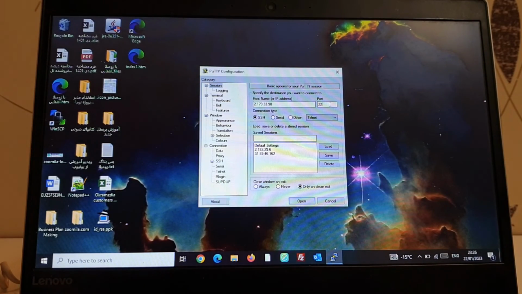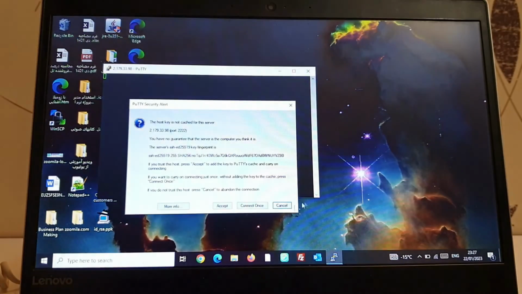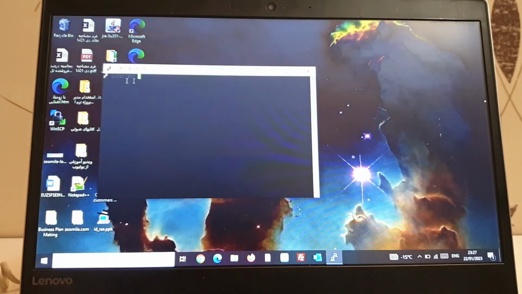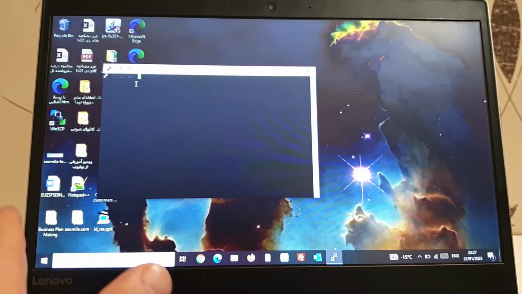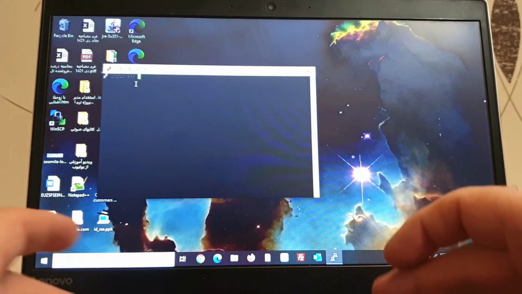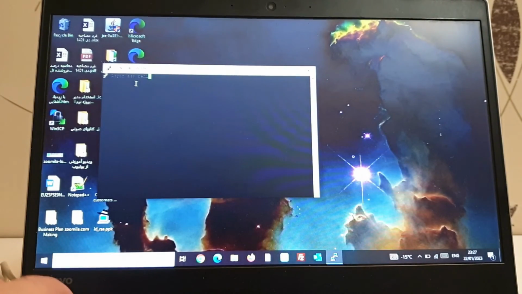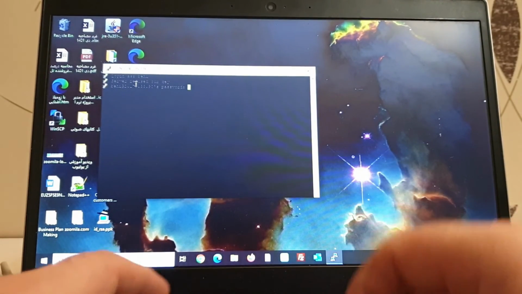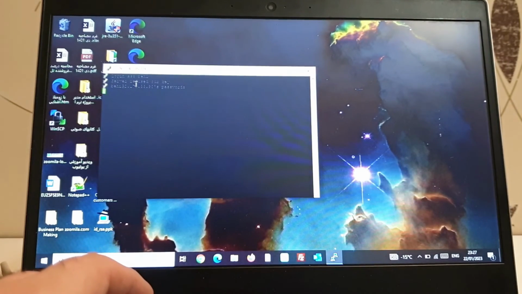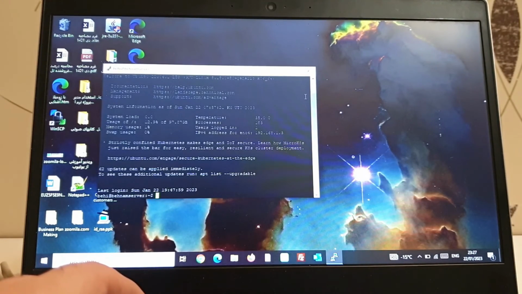The port number was 2222, because we decided to open port 2222 going to port 22. So if I just click on open, you see that from anywhere in the world now I can log in using the same username and password.